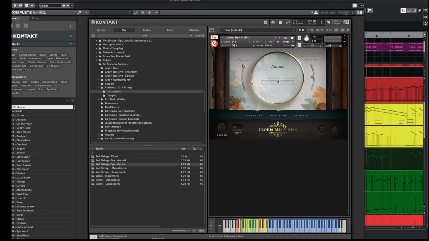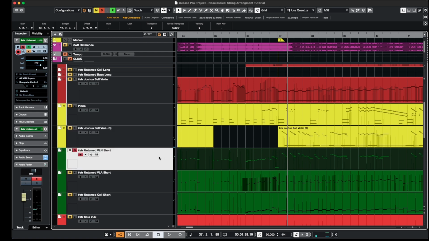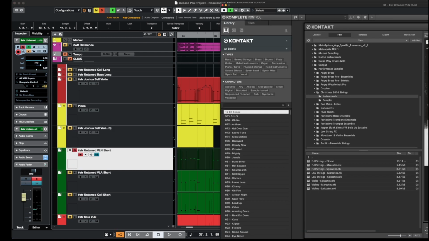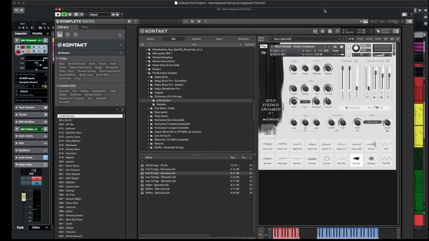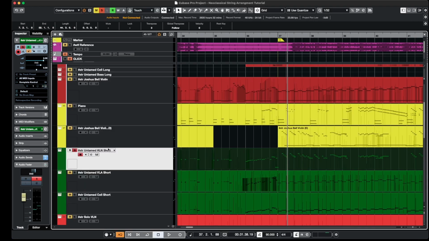Here's Joshua Bell's library, okay? And then another Untamed, violin Untamed. So remember, I wasn't adding the ostinato to the violin Untamed, just to the viola and the cello, but now I have the higher string playing these interesting syncopations.